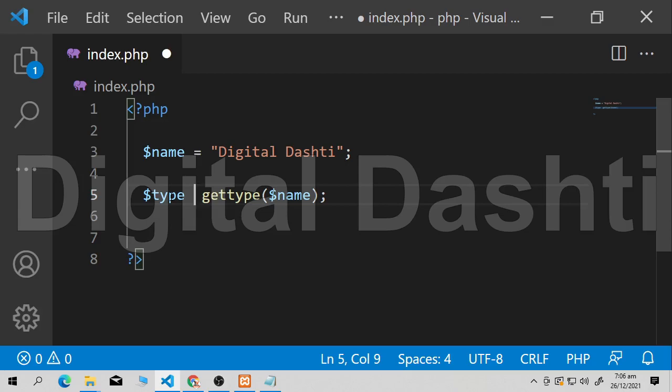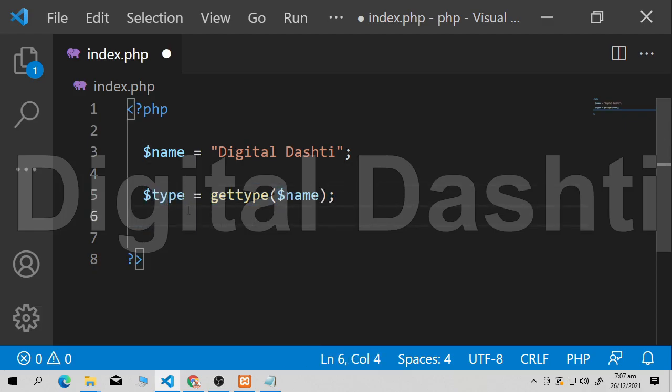Here this is my gettype function, and this is my parameter, that is my variable. Now it will provide me some information. I am sending this information into this variable, $type. Now this information is inside this variable.